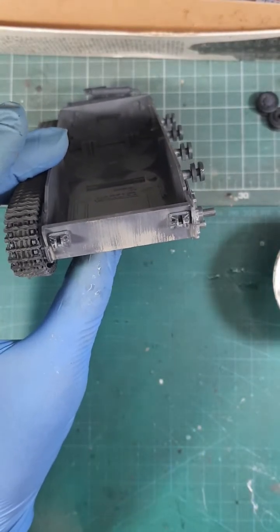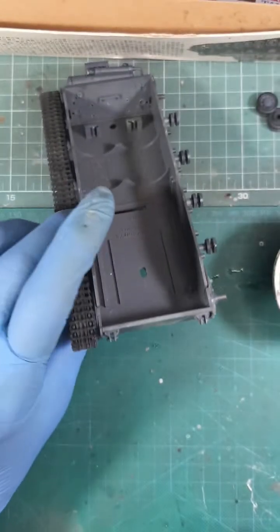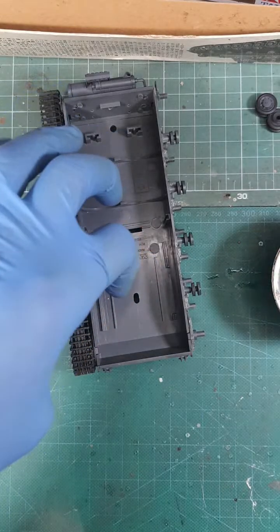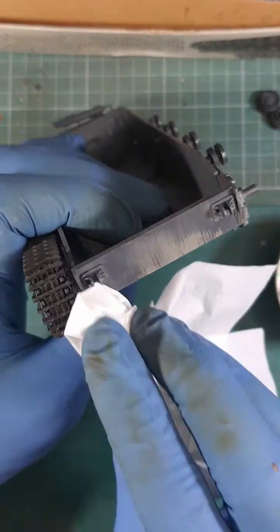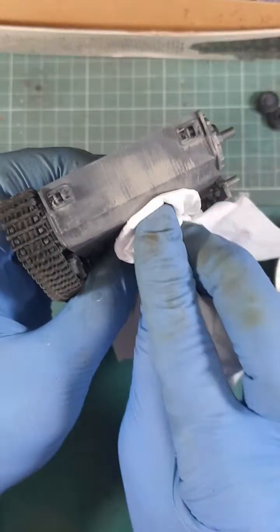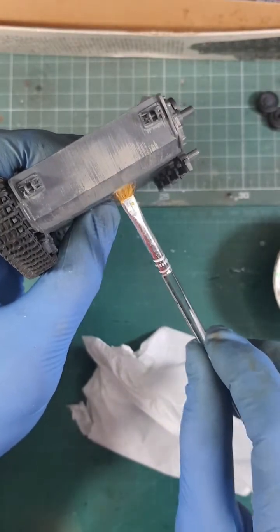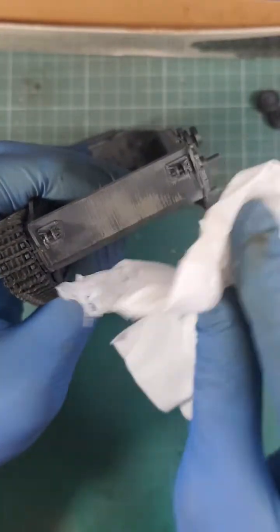So that's now. We'll do that later. We'll do the one in the rear of the hull later. But now, because we want to keep the tempo up a bit, I think it needs more. Just stroke some more.